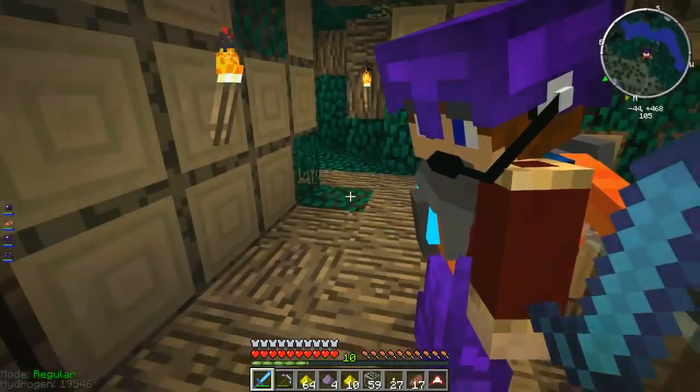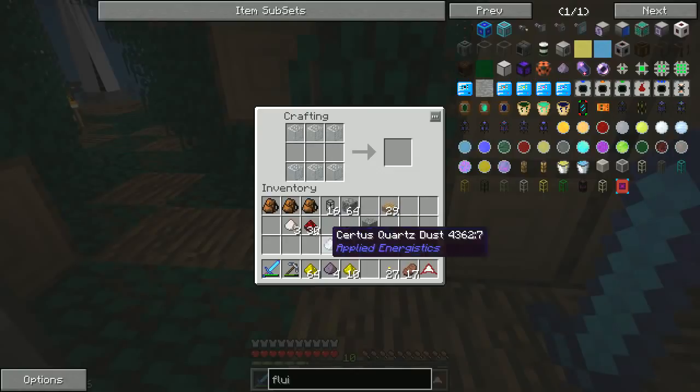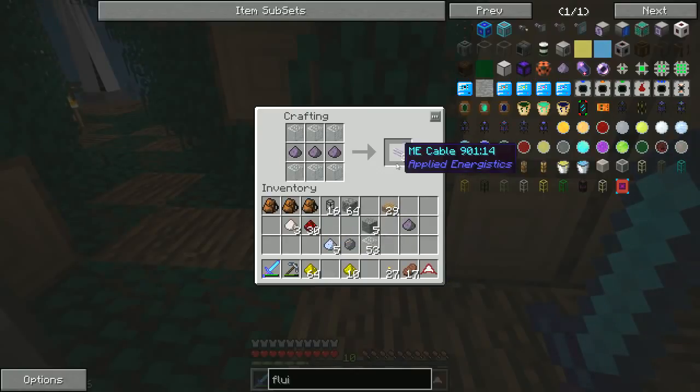Okay. Now put three glass in a row. Three glass on the bottom. Three glass on the top. Yeah. Two glass on the bottom. And then fluix dust in the middle, and it should make fluix something. ME cable. It's made. Yeah, that's the one. That's what we need, is it? Yeah. Okay. Then, what's next, sir?